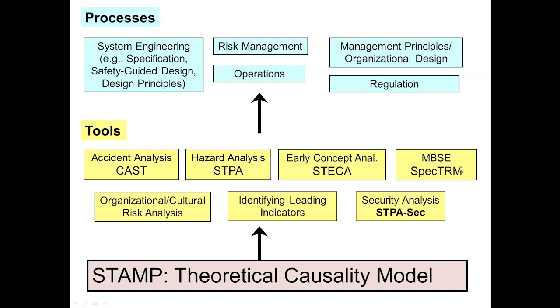We have a model-based system engineering tool, Spectrum. We can do organizational cultural risk analysis. We can identify leading indicators of risk, and we have this new security analysis technique. This was actually cybersecurity. This was a dissertation where the final defense was only in November or December. It's really, really new, and you'll see it's taken the world by storm. It's been used all over the place. I've never had a dissertation that was used so quickly before it was ever finished.